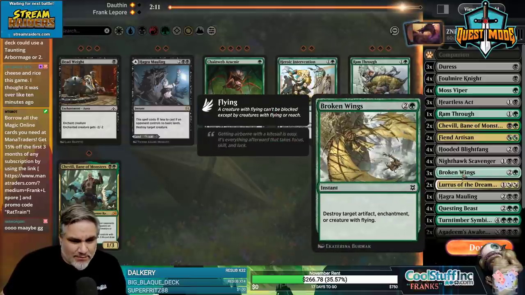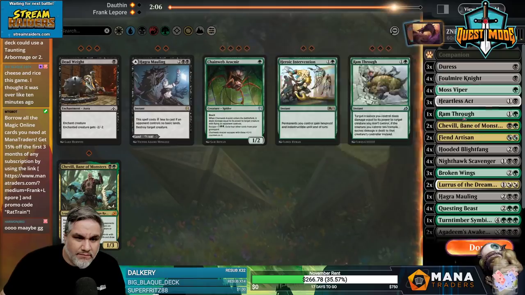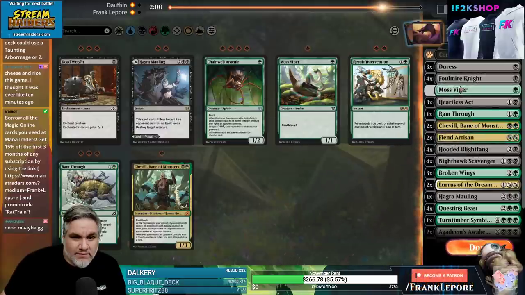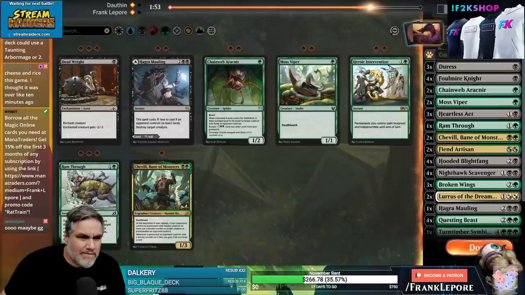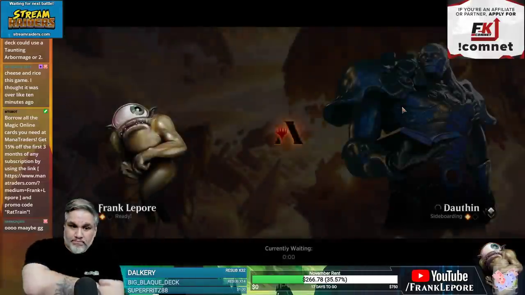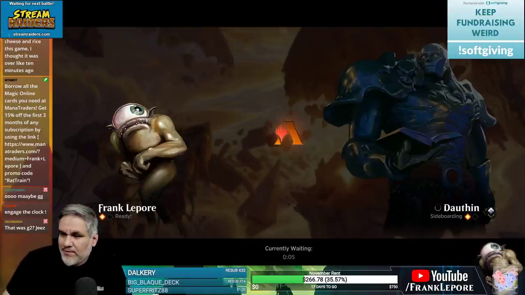We also had 3 copies of Broken Wings in the deck. Couldn't find one of them. Jeez. Actually, gonna take out some Moss Vipers for the Chain Web. That guy just seems good, right? God, if we end up winning this, it's gonna be amazing.